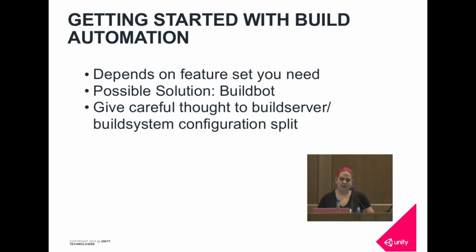So getting started, obviously you want to evaluate and pick a build server solution. The right one's going to depend on what you need. In my opinion, a good Python-based solution is BuildBot, but it's worth noting that BuildBot is really more of a framework rather than a top-to-bottom solution. In terms of advice, one of the things that I'm always really pushing for at Unity, and I always push people whenever I give talks about this, is to pay a lot of attention to where you do configuration in your low-level build system versus where you do configuration at the build server level.